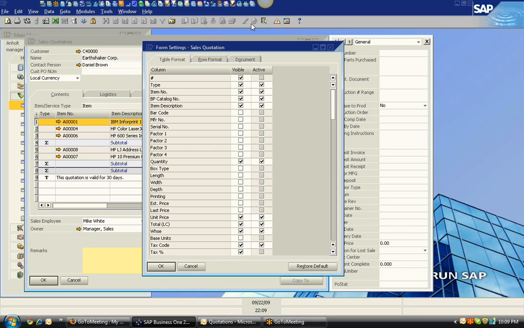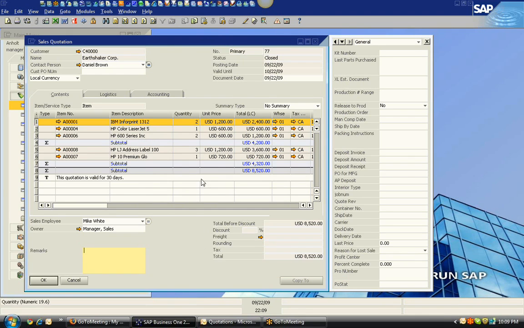If you have the security to get to this button, you'll have the ability to not only pick and choose which fields are applicable to your business, but which fields are visible and which fields may not be changed by certain users. So I can turn some fields on so they can be seen, but they can't be touched. So it's, again, a very nice feature in the system. So that's a look at the icons across the top. Very straightforward, very powerful, very easy to use graphical user interface.